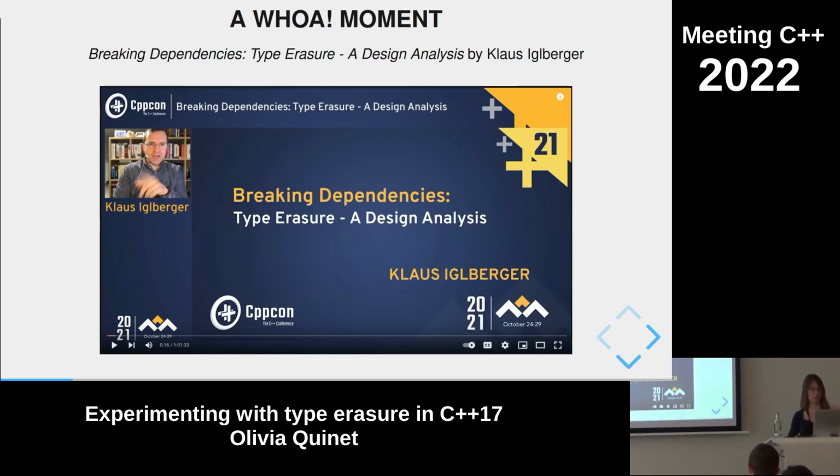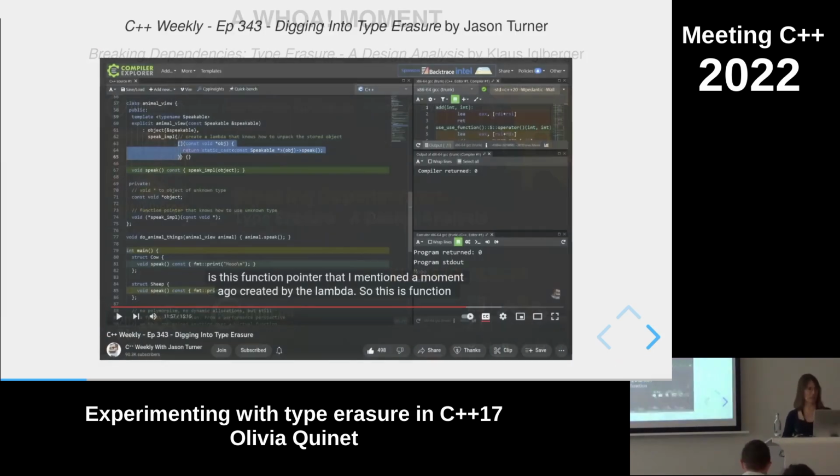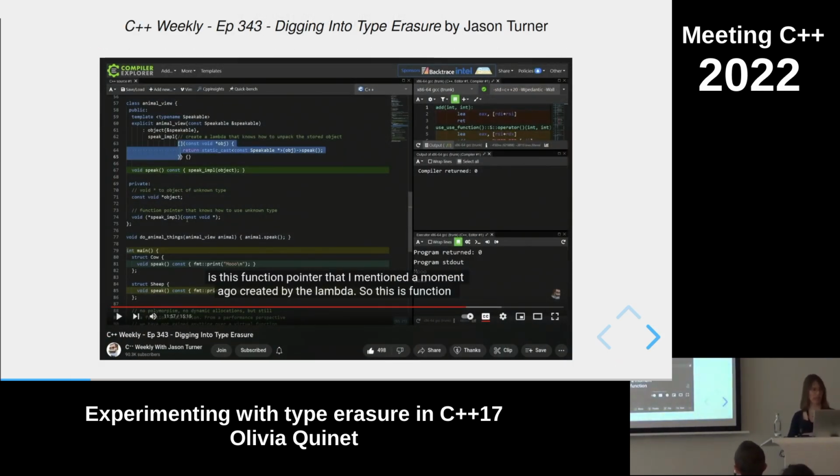Of course, there are a lot of type erasure patterns. There was another one presented in the C++ Weekly episode by Jason Turner, but it is quite different because it's using lambdas to map the object and access the method. So it's more like a view on an object. But I won't speak of this pattern. You can look in this episode. It's very nice too, but it's a completely different technique to do type erasure. There are some advantages, but disadvantages too.